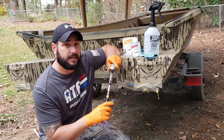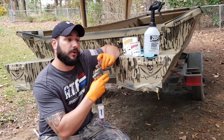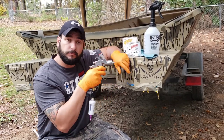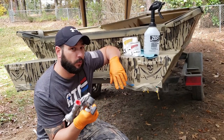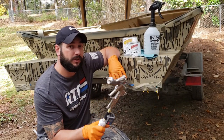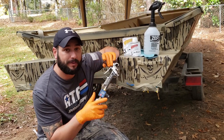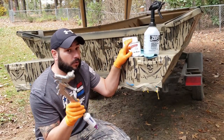The good news is spraying clear coat is easy — it's just like spraying paint. Use the same technique: 50% overlap on each of your passes, nice smooth strokes. Get 90 degrees to your boat, do your 50% overlap on your passes, and coat the whole thing. One more side note: you do not want to use the same gun that you painted the boat with to clear coat. You want two separate guns. This gun right here is my clear coat gun — it has never had colored paint in it, only clear coat. Now I'm going to get this stuff mixed up and we'll get to spraying.